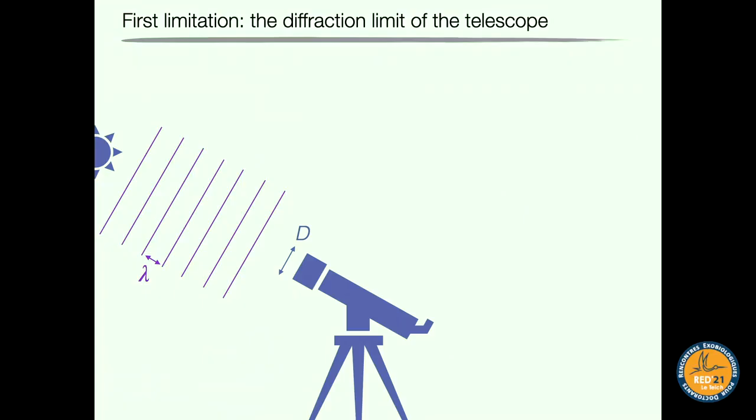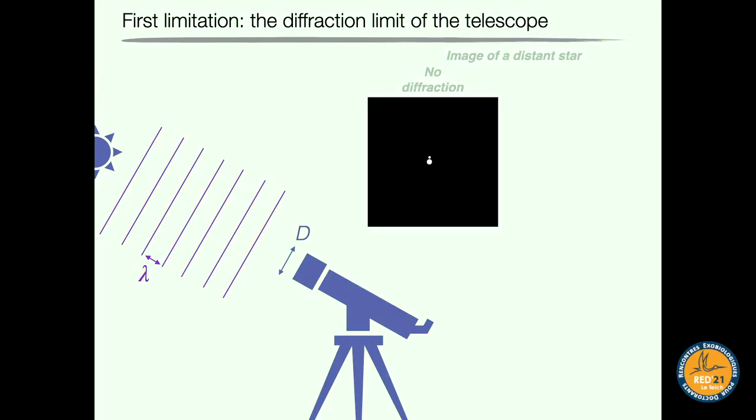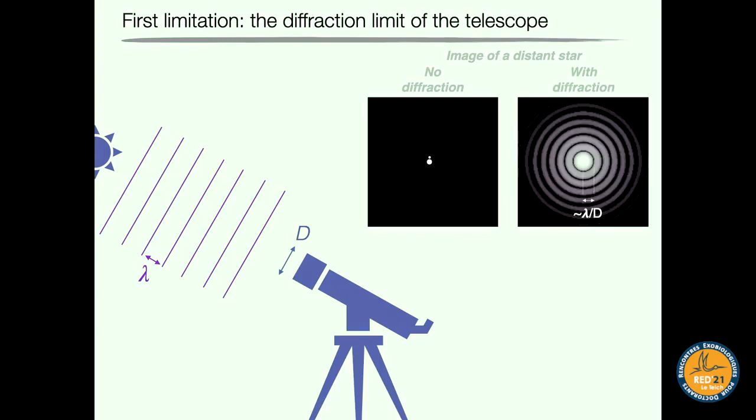So for example, here, if we look at a distant star, and it emits some light at a wavelength lambda, and it's received by a telescope of diameter d, we would imagine that the image that we have of a star and a planet are exactly like here: two small dots, one being, of course, smaller than the other. But the problem is that if we have diffraction, the image that we're going to see is going to look like that, and that's called an Airy pattern. It's just because the light of the star is diffracted by the telescope, and it's dispersed over different parts of the image.